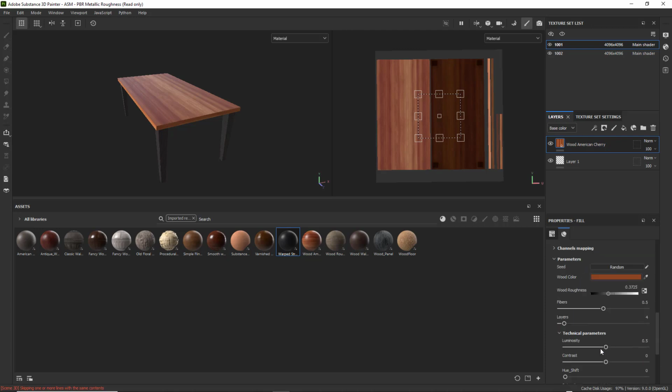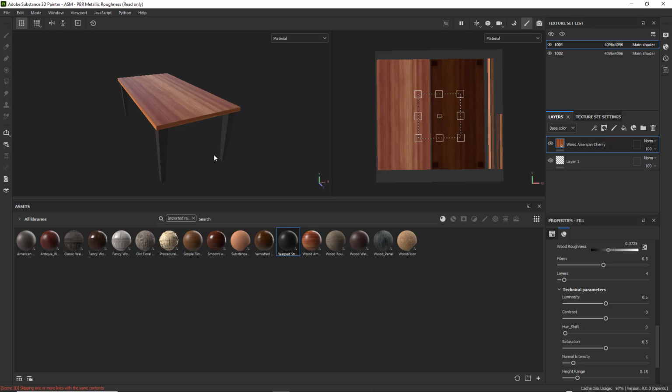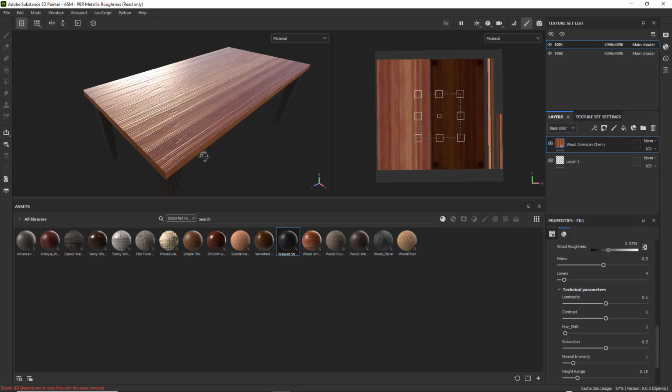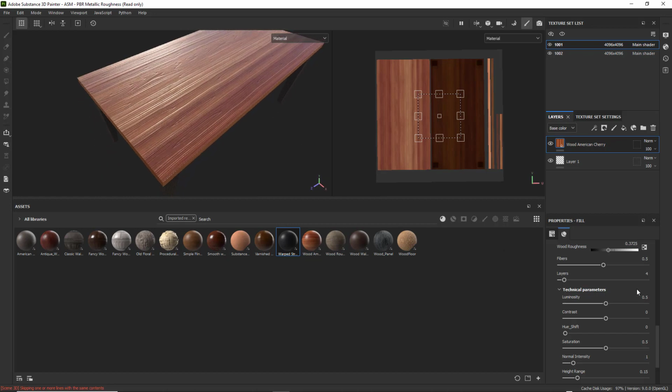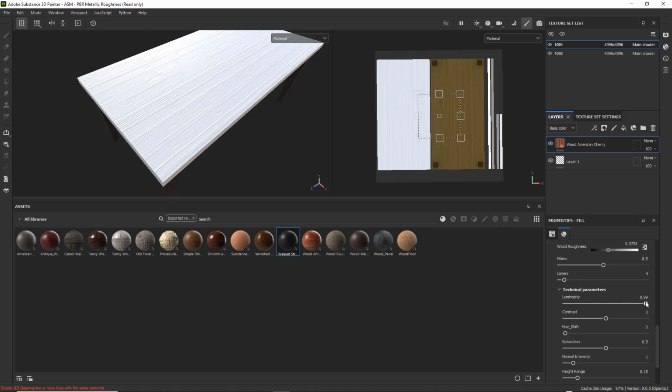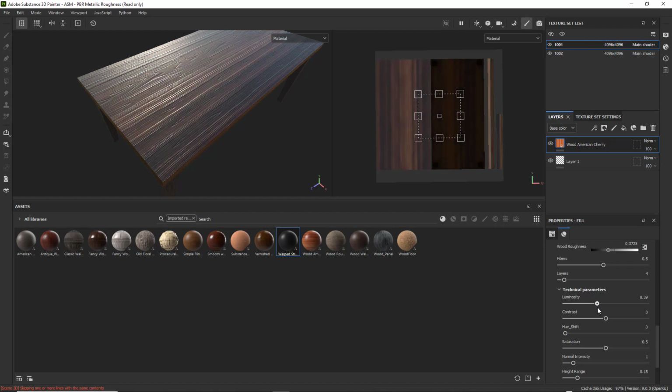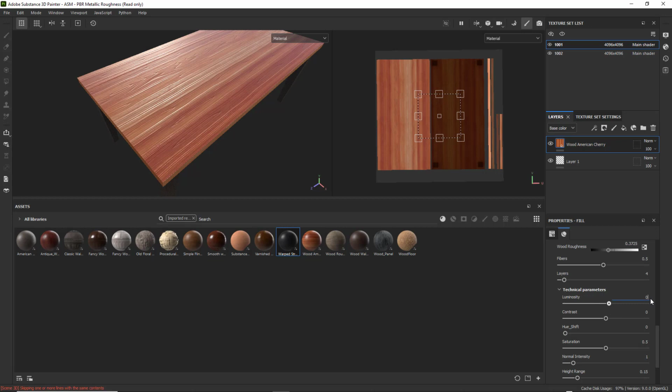So that's about it. Now I'm going to go to the tabletop to see what kind of parameters I can change on this one. We've got luminosity. Let's take a look at what that does here. I'm going to get a better look at it. Luminosity, so I'm going to turn that up. Oh, okay, don't want to do that. But I can make it brighter and darker. Interesting. Okay, that's cool. I'm going to bring it back to 0. Whoops, or should I? 0.5, I think was what I had it at. And contrast. Oh, that's pretty cool. You can get really nice deep colors. Pretty cool. I like that.